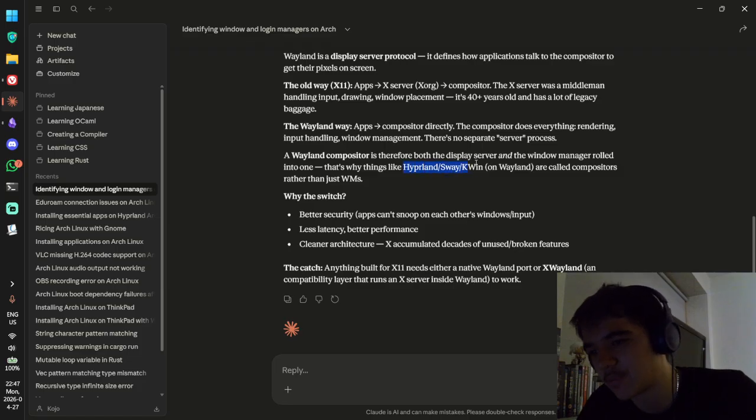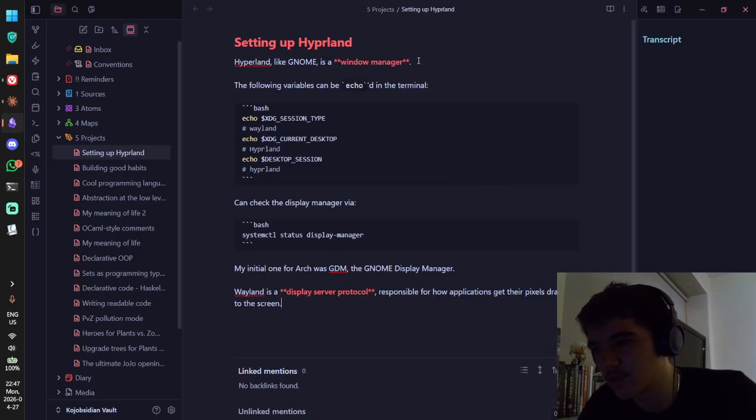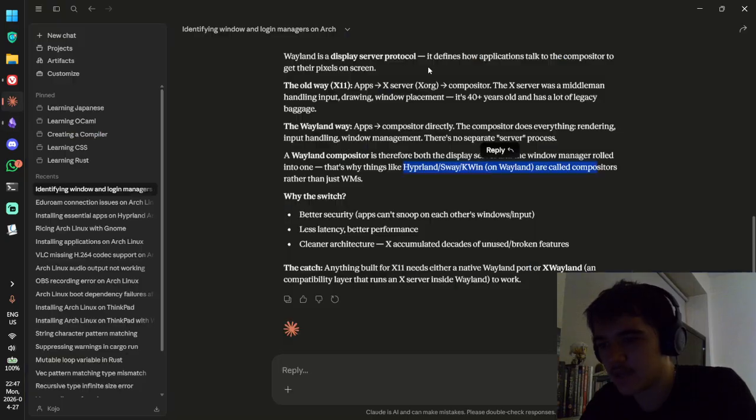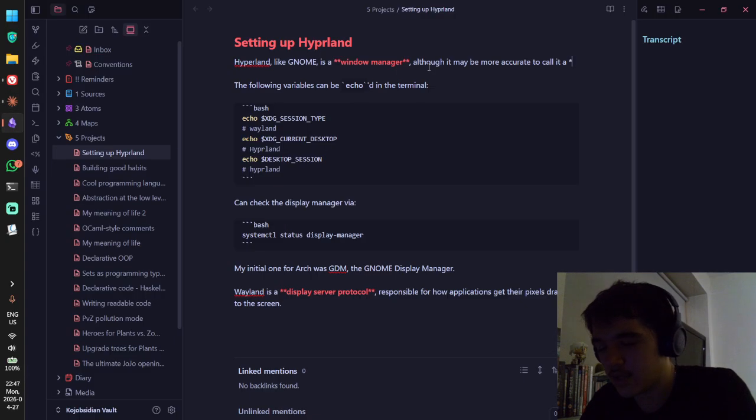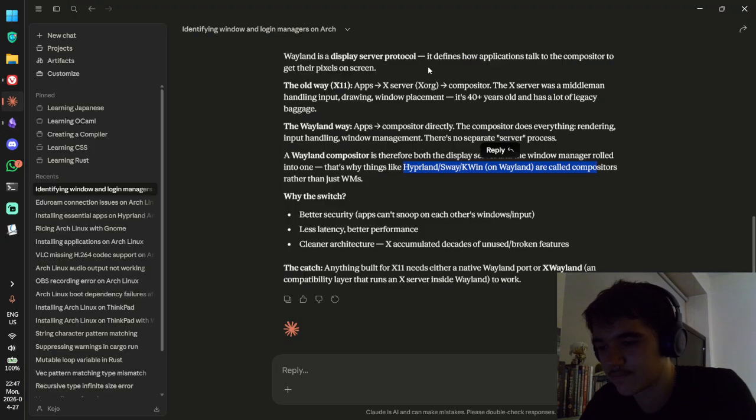Okay, so Hyprland is more than just a compositor. It's a window manager, although it may be more accurate to call it a compositor.